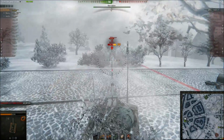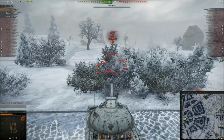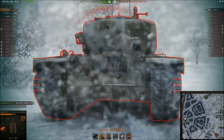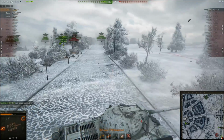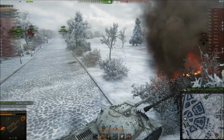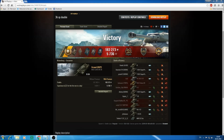I go in, get a shot in his front plate. That was a nice 409 damage roll. I get another shot. I gotta hear that sizzle. But I don't get the top gun because the T-54 takes the kill.